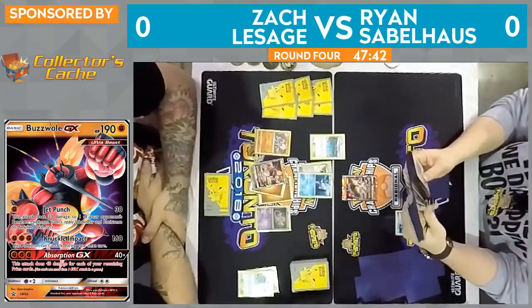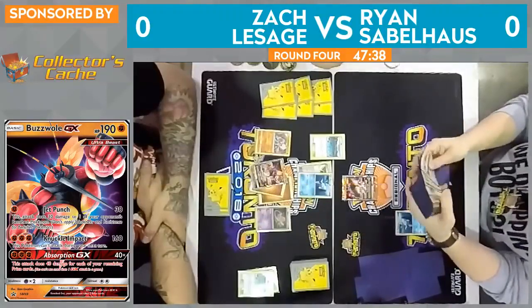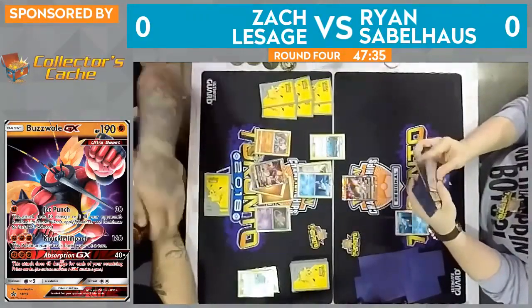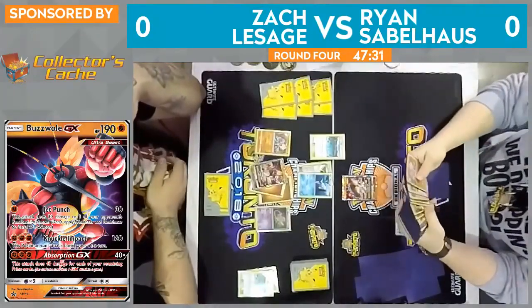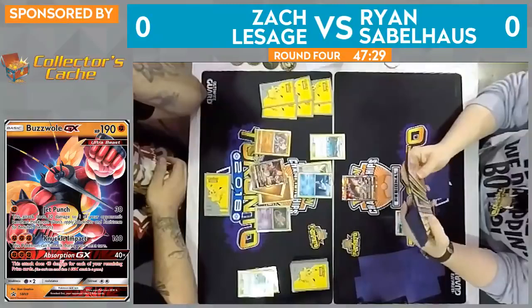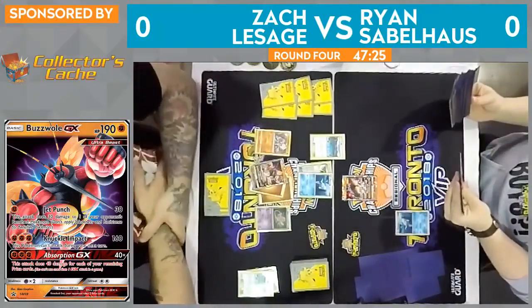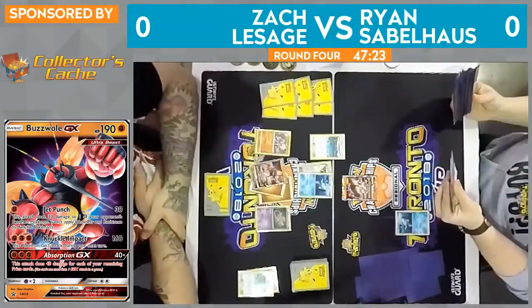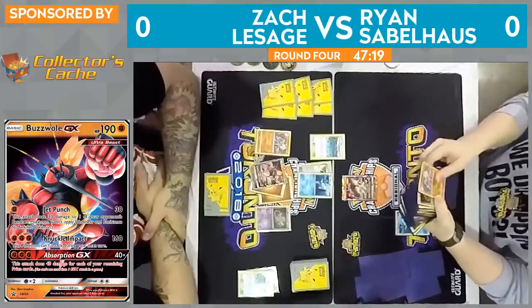Mm-hmm. If he has access to that Regirock EX with that Regipower ability, he will, and if he can find a strong energy, he will be able to knock out this Rockruff. Let's see, he ends up looking like he's going to go for his own Rockruff here. Yep, very similar boards so far from these guys. Both have Remoraid, Buzzwole, and if he gets a Rockruff, we're one step closer to a really similar board. It's as if they're playing the same deck.